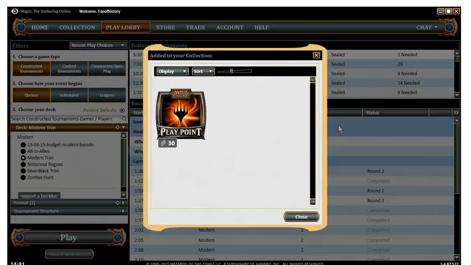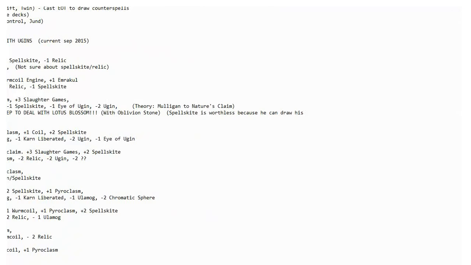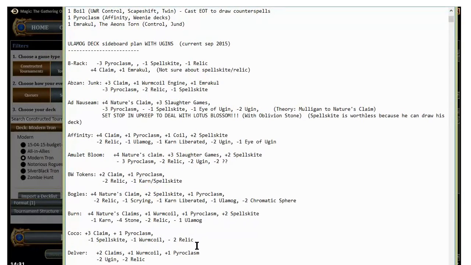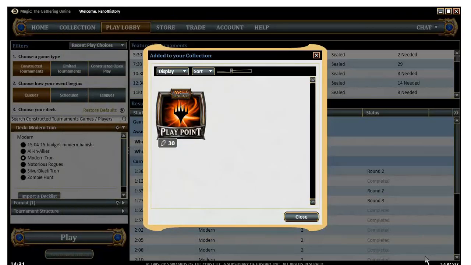Tell me how I would have sideboarded. I'll show you my sideboard plan. This is intended for publication in the Modern Bible a bit later, as sort of my final thoughts on the current implementation of the deck. This is the sideboard plan I used. That didn't feel right at all. You see, Wormcoil won the game. And I think you have to put a clock on this deck. So I think I need at least 3 Wormcoils.